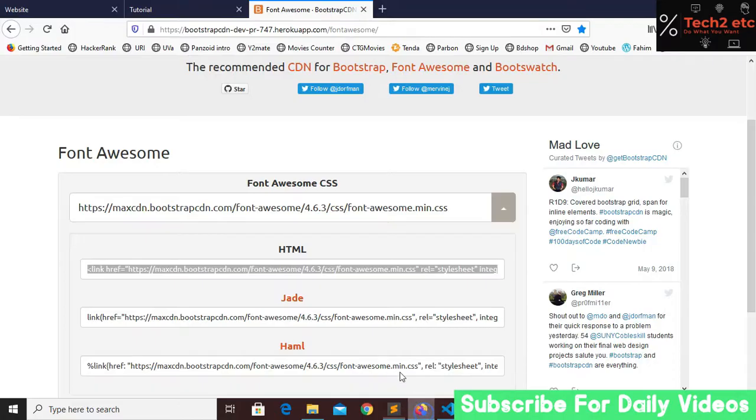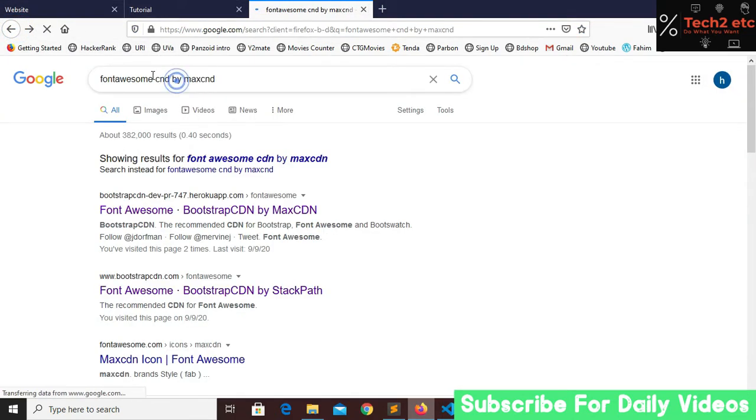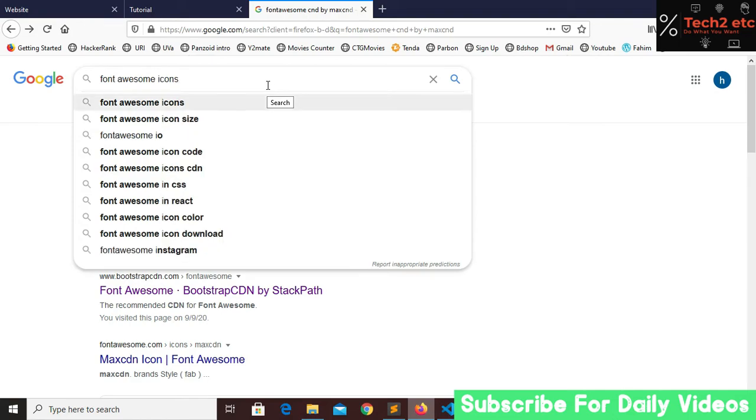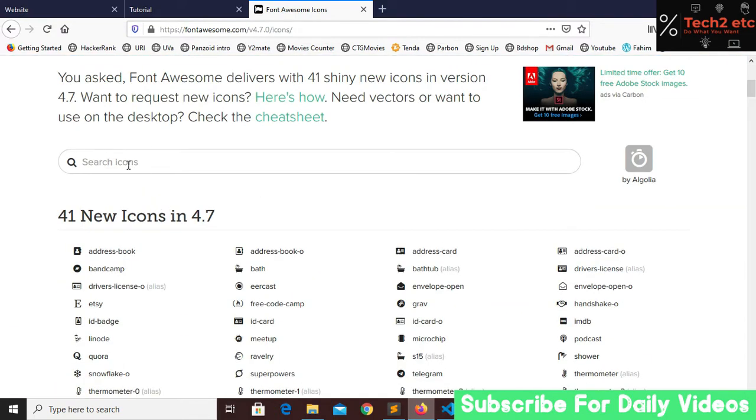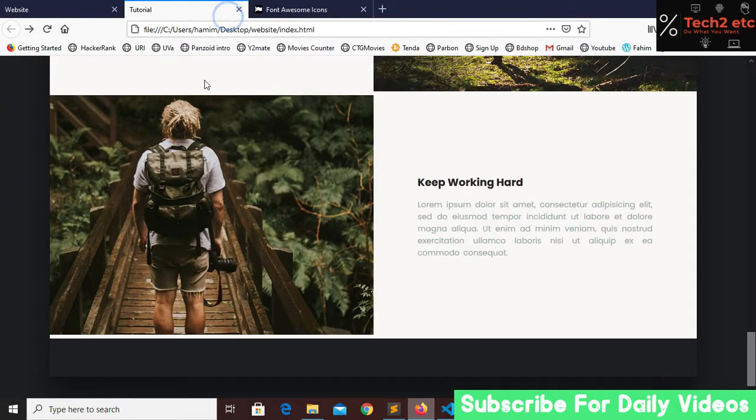So now we have to import our Font Awesome icons. So we have to search Font Awesome icons and click these links. Here we have to search. The first one is Twitter.